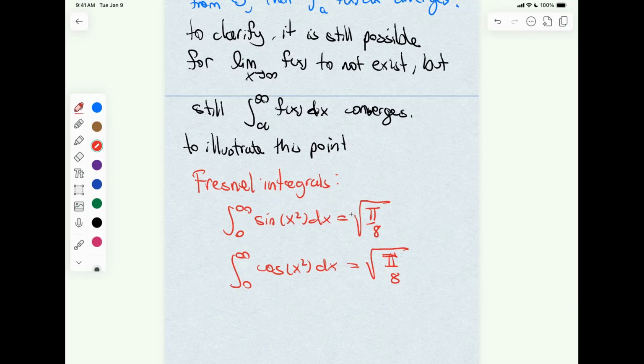But this is a cute example in the sense that this function definitely does not have a limit at infinity. But again, if you believe that result, it does converge. So I did want to give you that example so that you have to be careful with what I said on Monday. It is possible for an integral to be finite and still there not be a limit. The only thing I said is that if there happens to be a limit, then for sure that limit is 0. But if there's no limit, then you do have to work it out. Sometimes there will be a finite number, or sometimes it won't. It's more on a case by case basis.